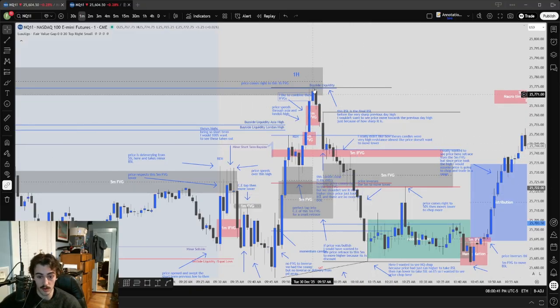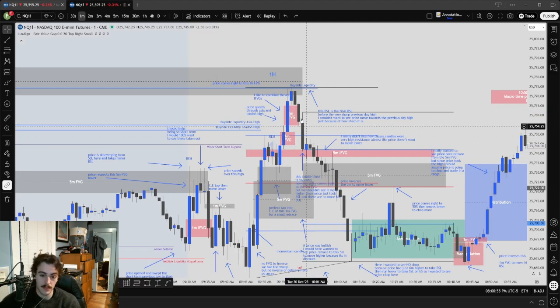That's another thing you want to keep in mind, is that at 10 o'clock price sometimes likes to reverse, and this was a perfect representation of that 10 a.m. reversal. Right at 10 a.m. we inverse these two fair value gaps. I like to combine them like that for the sake of the chart. I have them singular. Price comes down.